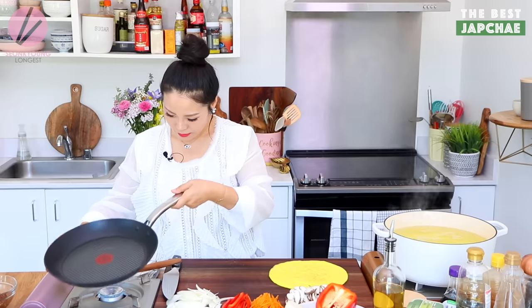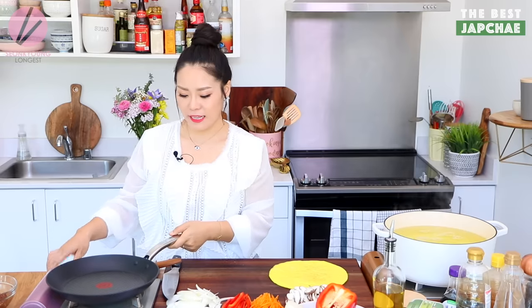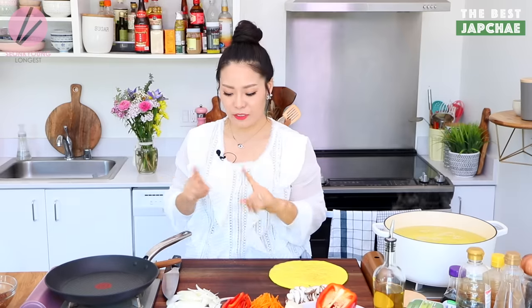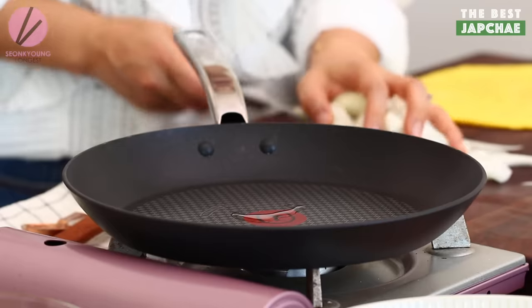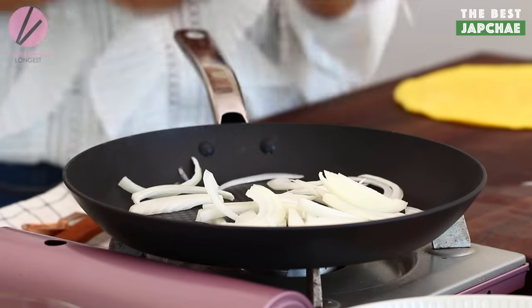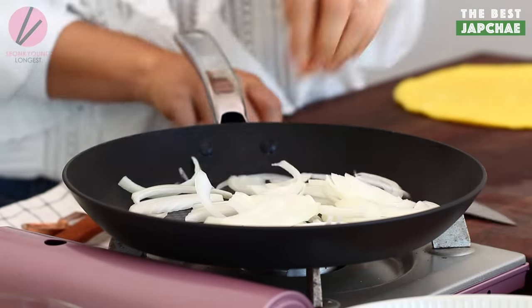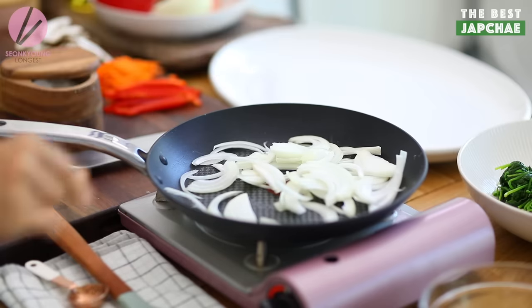And I'm gonna turn the heat from high to medium high heat. I'm going to start cooking all the vegetables. First, the onion. So we are cooking the vegetables from the lightest color to the darker color. Each time, just add a tiny, tiny bit of oil. Onion goes in. Make sure you stir fry separately and give a little pinch of salt, really tiny, to bring more color out, to brighten up.